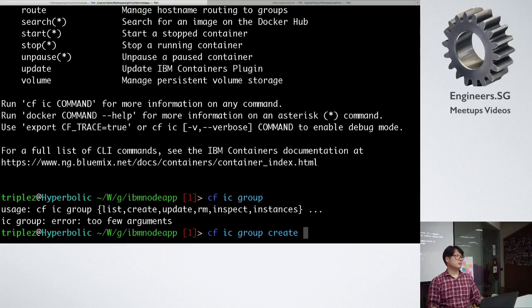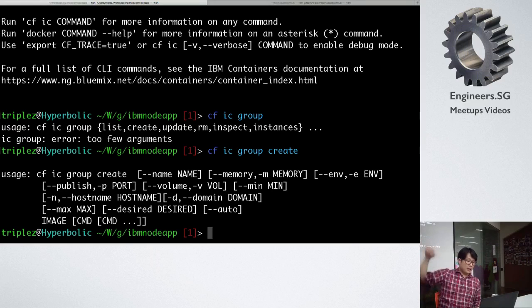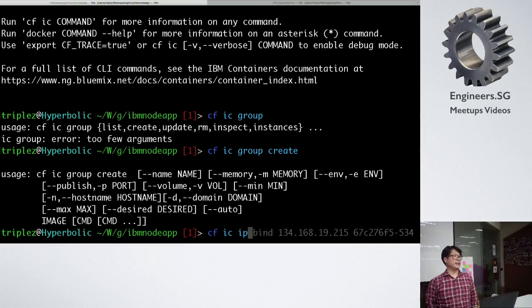How do you link containers? So basically by ports? Yes, by the ports. So what you do is essentially there is the IP address, and you have to connect the external IP with the internal container, with just now what you saw, the CF IP bind. And the scale metrics is based on what?